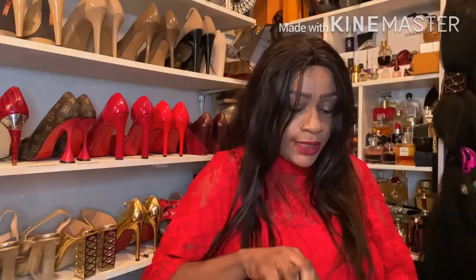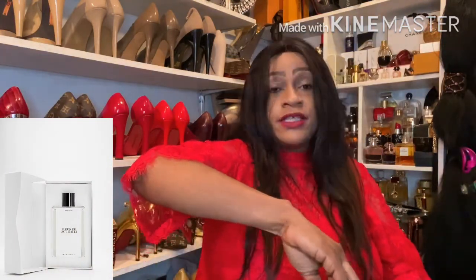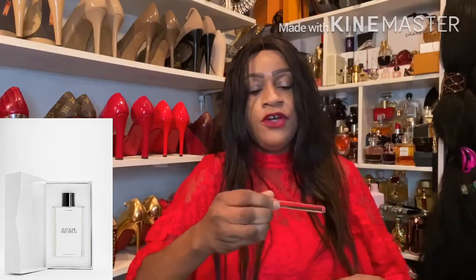Now the third one is going to be Fleur de Ranger, no, sorry, it's going to be Fleur de Patchouli. I wrote these down and I'm trying to go by the sequence I wrote them in so that I don't forget. Fleur de Patchouli is a fragrance with peony, patchouli, and guaiac woods. This is a very synthetic fragrance to me. I could hardly smell it.